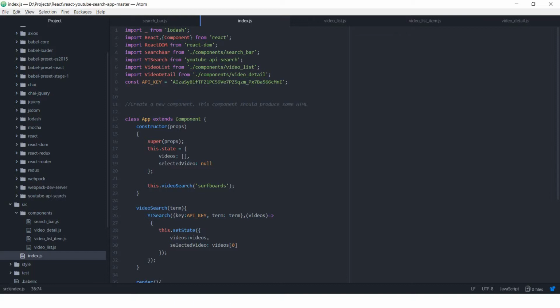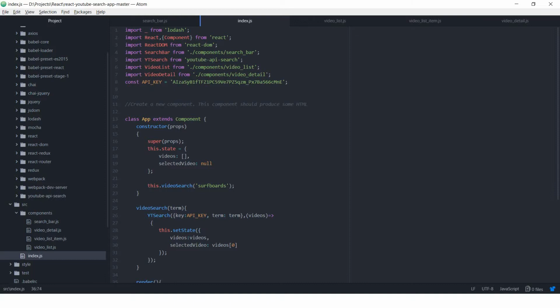I will explain eventually what this Lodash is. This is a library to throttle the loading of a particular function, and it imports React. It imports the component from React.